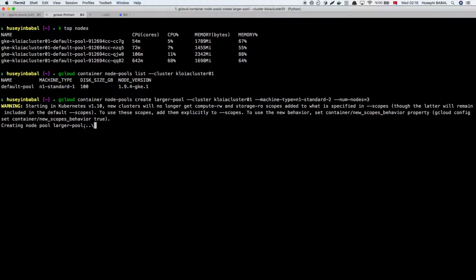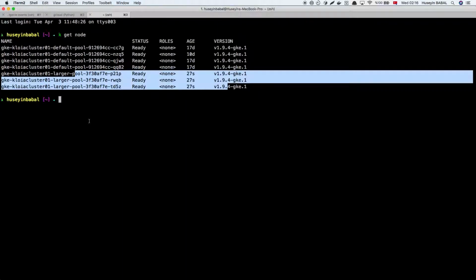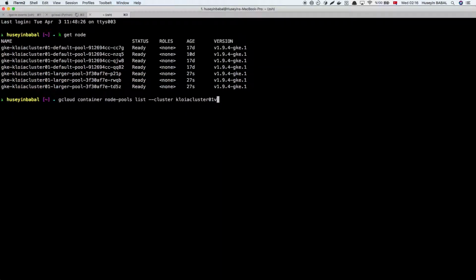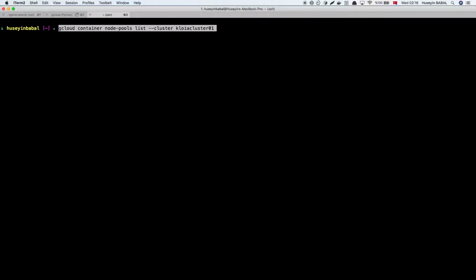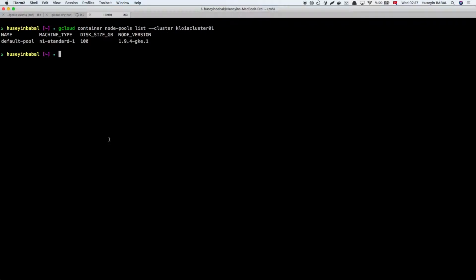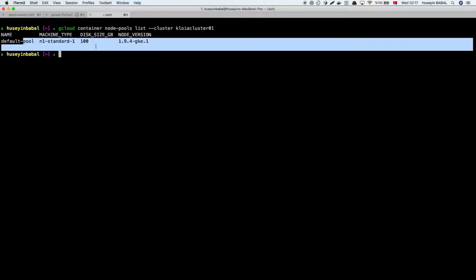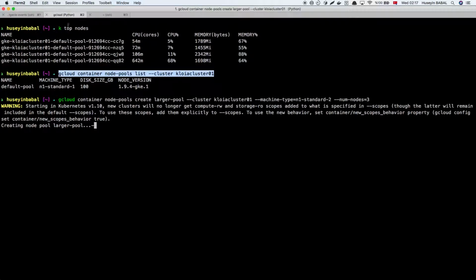Let's wait for this execution to finish. During the creation phase, we can have a look at the current status. We still have only one pool here, so we need to wait for this pool to be created.